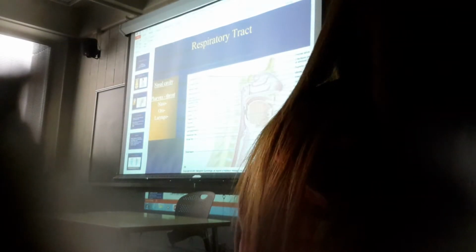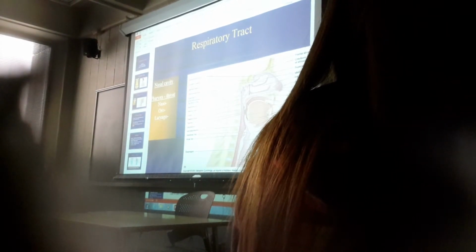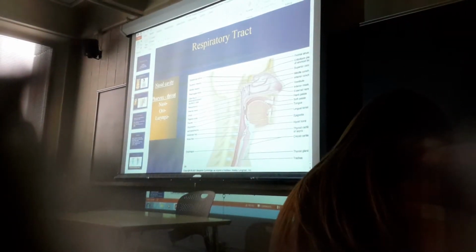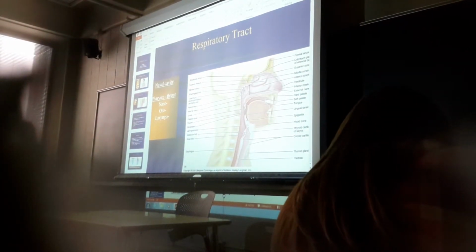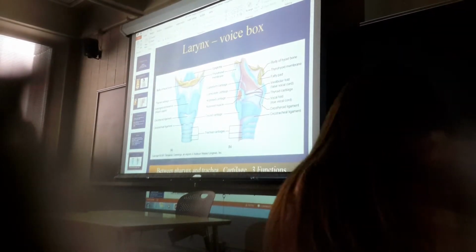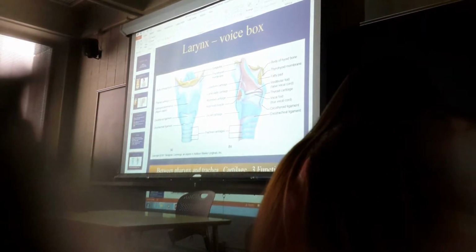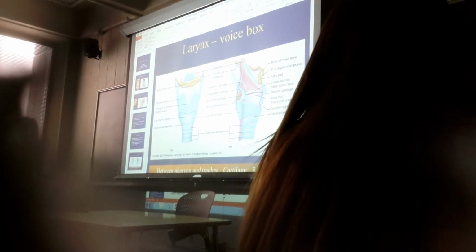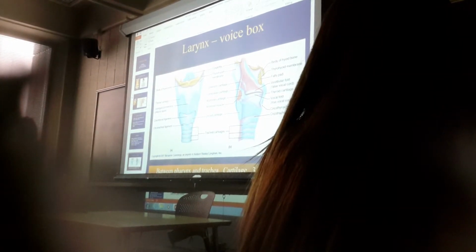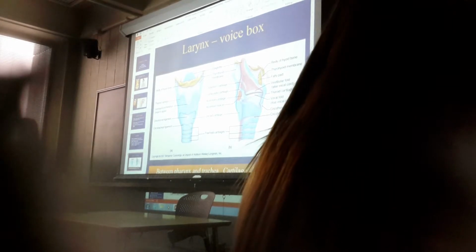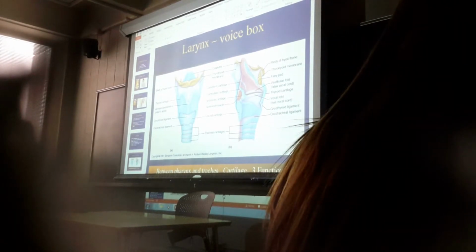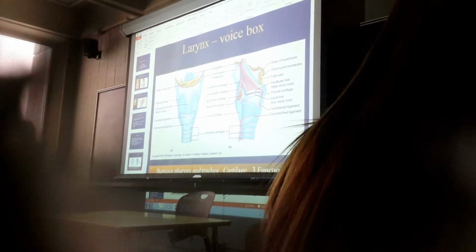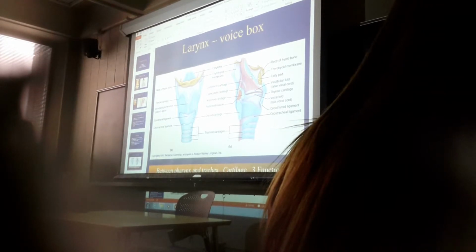Is the tongue connecting to the epiglottis or the hyoid? It's connecting to the base of the hyoid, and then we have kind of a cartilage connection back here. Okay. So the opening is the glottis, and above it is the flap that protects the airway, that's the epiglottis. And that's this big flap here. When we look at the model, this big flap is on the back, and that's the epiglottis, so you can see it opening and closing. When we see it in lab, it'll make a little more sense.